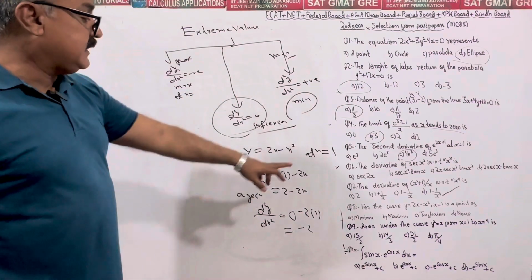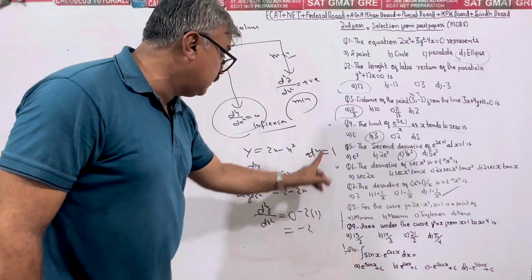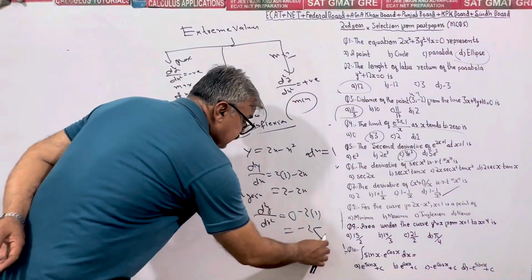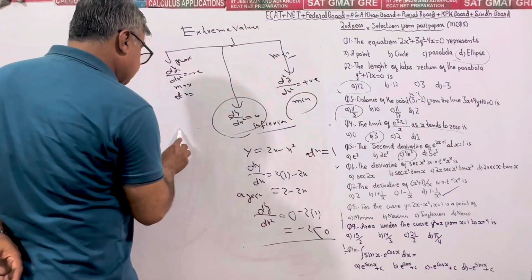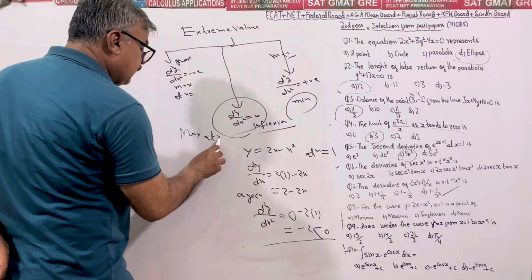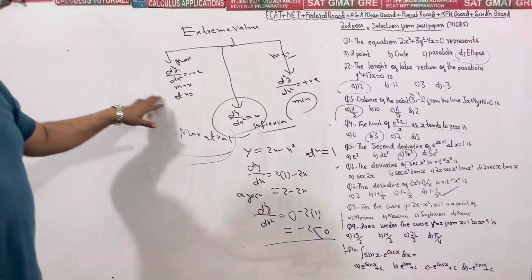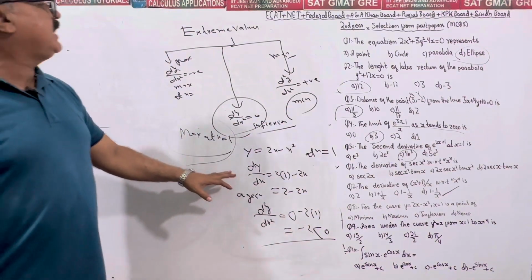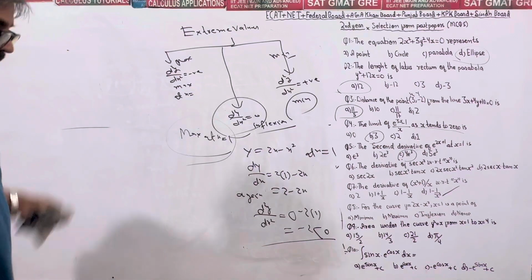So x is equal to 1 is given to us. If there were an x in the double derivative, we would put x is equal to 1, but there is no need, it is a constant and it is less than 0. Less than 0 means negative. The function has max at x is equal to 1. If the double derivative is negative, max; positive, min; equal to 0, neither min nor max. Min and max are collectively known as extreme values.